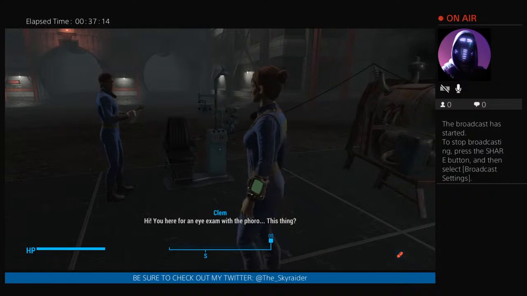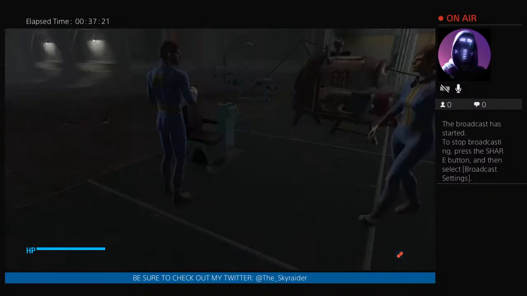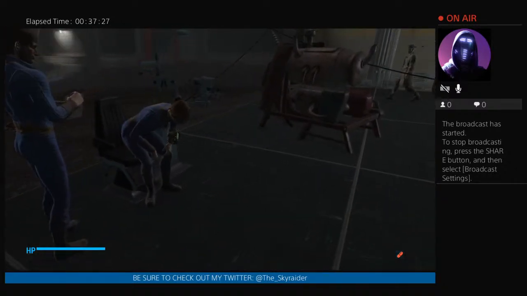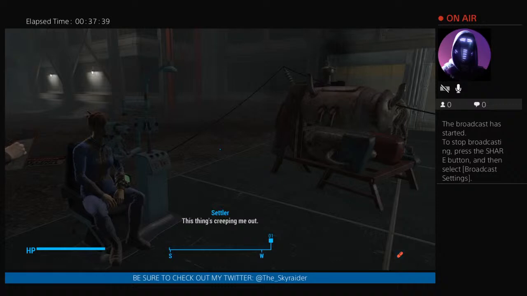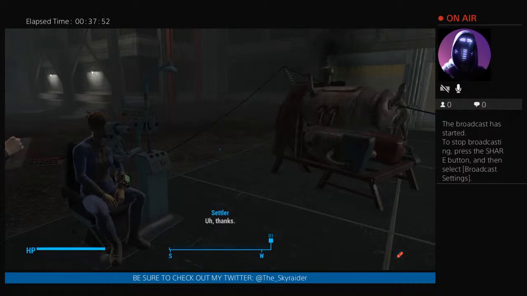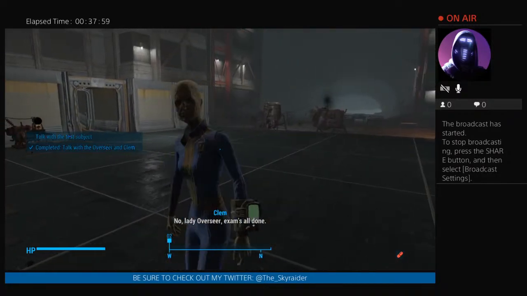Hi, you here for an eye exam with this thing? I guess. Go ahead and get in. Oh, I guess I can't. I was gonna remove that sign that somehow got there, but okay. So, what do I do? Just stay still. So I just sit here. Yeah. The machine will do the rest. This thing's creeping me out. All done. It says you got a minor eye infection. Some eye drops will clear it up. Thanks. And that's it. Nothing else? No. Lady Overseer, exam's all done.